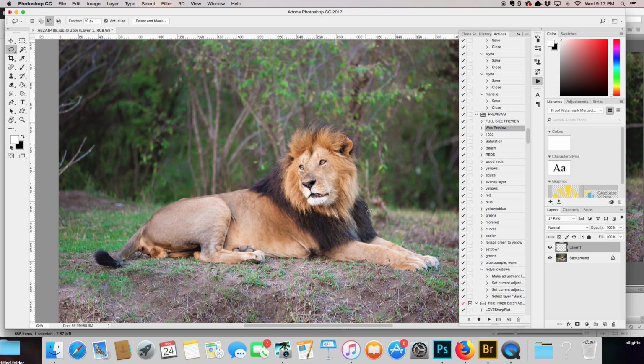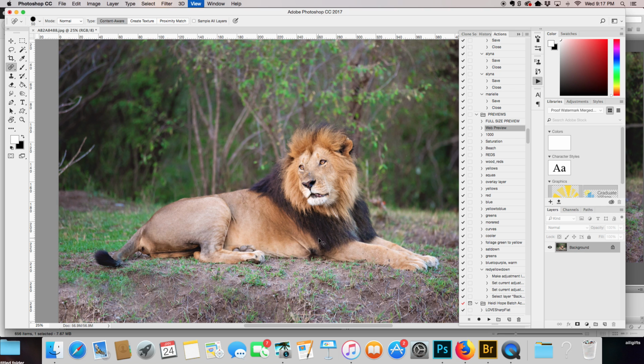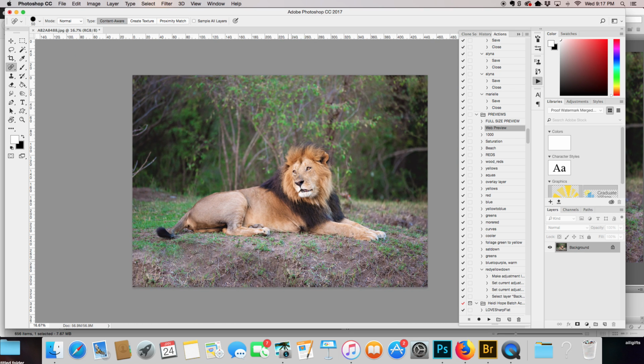Oh, say you wanted to, I'm just going to delete that layer. I was talking about making the elephants male or female by taking away the genitalia. So what you could do is clone stamp here and actually just clone over this, and it's not going to be very anatomically correct, and it's probably easier when you don't have a full view of this, but you could go in there and clean that up too. Not like that makes it into a female lion, but you get the idea. You could do it on an elephant or a baby elephant.